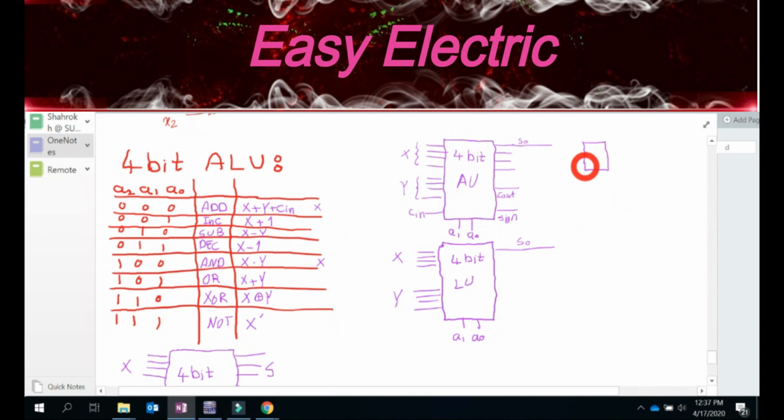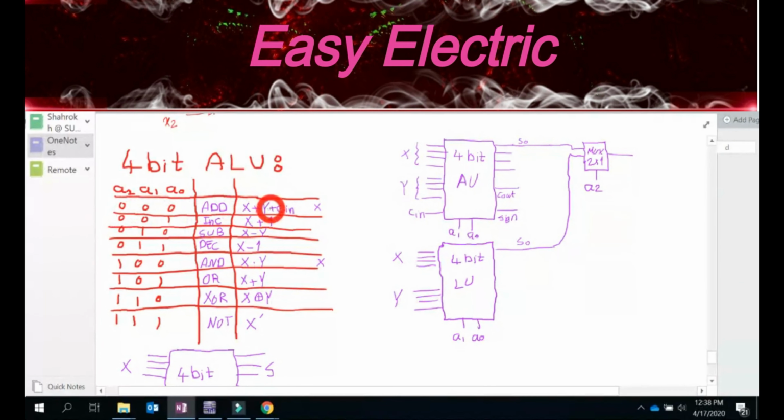So see, I put just one multiplexer 2 by 1. I connect these S0 to this and also S0 to this. When this one is the AU's output, should be the real output of the ALU, who tells which one goes as an output? The A2 tells. So for that reason, I actually connect A2 here. Whenever this is 0, definitely the AU should be the output, right? Because based off this table, the output should be the output of the AU, right?